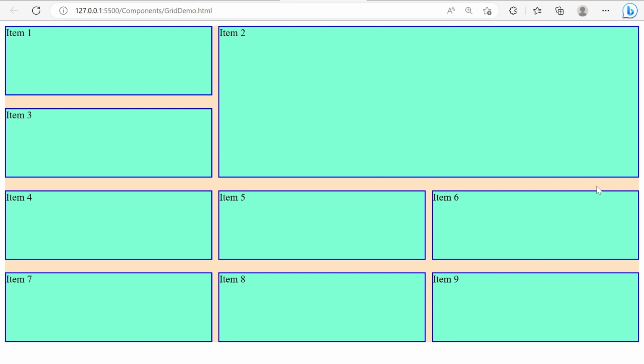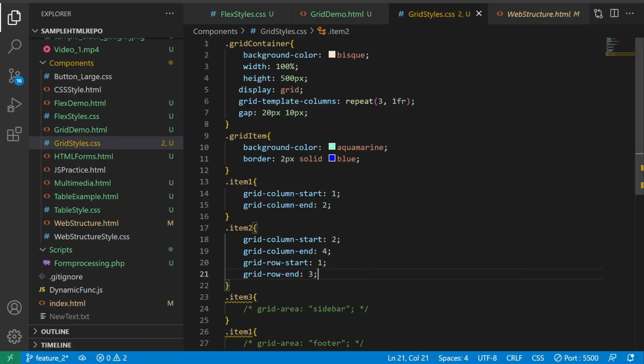So see how much flexibility CSS grid has. That's why nowadays people are relying on CSS grid, and it is very easy and flexible to lay out your grid. With this part I think I will stop here right now, because we will discuss more properties in the next lecture. I don't want to bombard you with more and more things. Now you can practice with whatever we discussed till now, and we will see other properties in tomorrow's session.